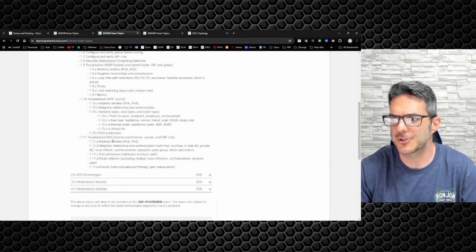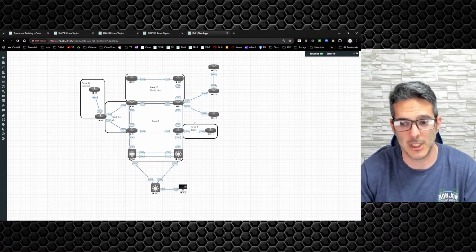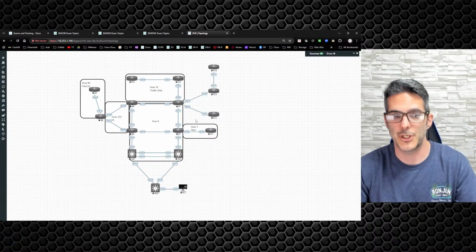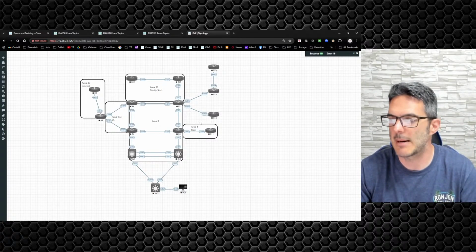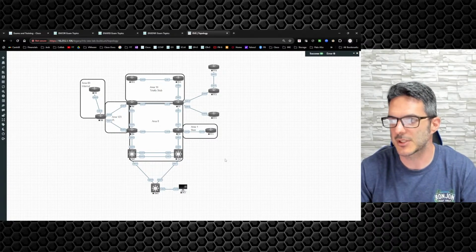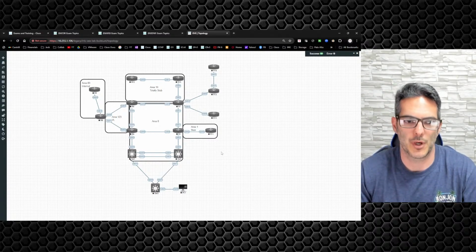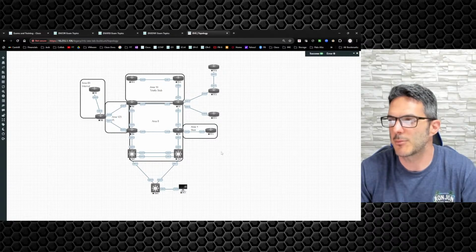BGP gets a little bit more interesting because you have more moving parts. You could take this topology and break it up, and these could all be autonomous systems. Every router could be its own autonomous system, and you could do one big BGP design and deployment and lab it all out. So what I've built here is a fairly basic topology that you could use to demo almost anything you want for ENCOR and ENARSI, if that's the direction you want to go. And this would be a good starting point.